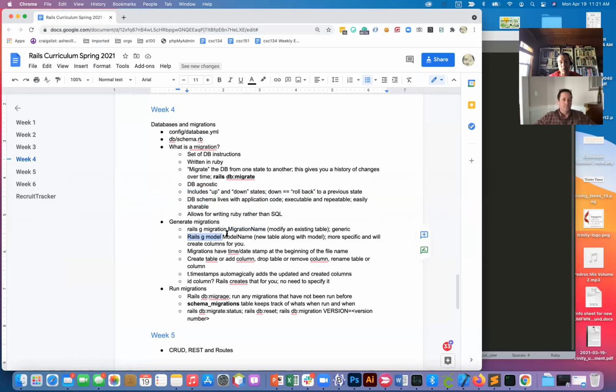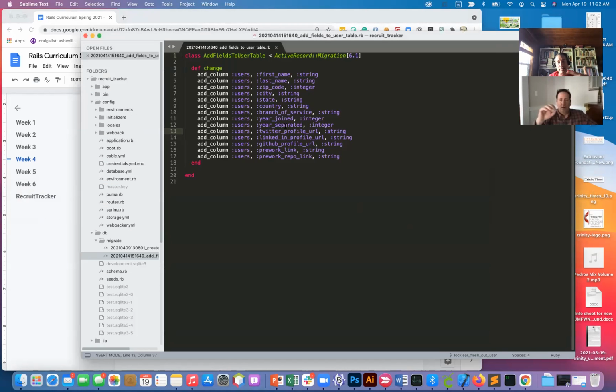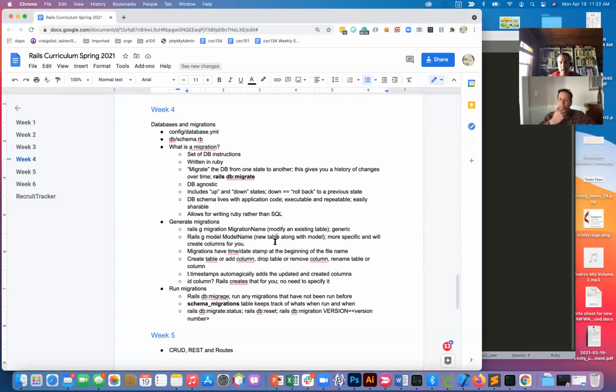The other way to do it is rails generate model and then the model name, and this actually creates a model for you along with the migration. In our case, with the users table, these user fields we were adding, we already had the user model in place, so we didn't need to do that. That's why it was helpful for us to just have a blank migration to fill in the blanks. But you can do rails g model. It'll create a model for you in addition to the migration file, and then you can also pass in options to add specific column names. I think it's very similar to the scaffolding. Basically it's whatever the name is, and then I think string. If you leave it blank, it'll be a string by default, and then you can separate it with a colon and specify the specific data type you want.